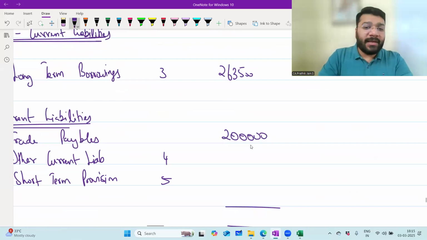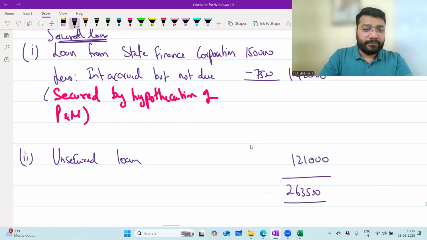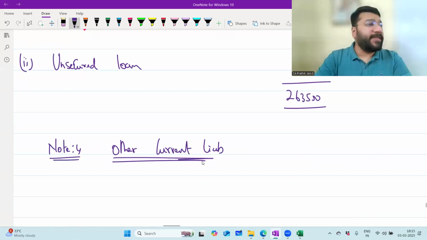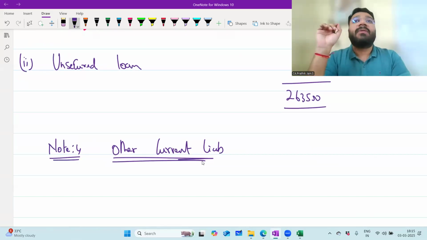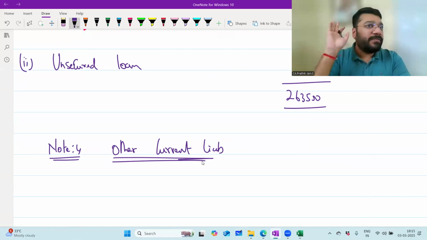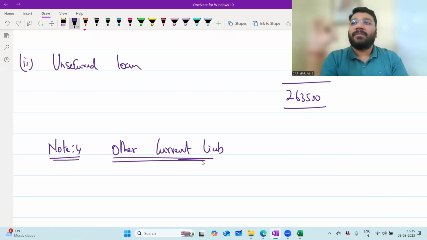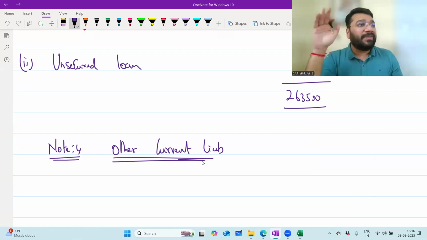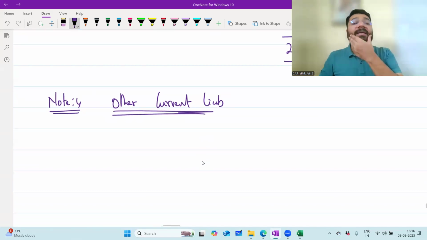Next is other current liabilities. This entire chapter, I'm telling you, 90% is easy. For the other 10% here and there, you need to remember how a tricky question needs to be handled. Once you become a pro in this chapter, the only thing that will bother you is those 10% questions, which are highly tricky. The rest you'll become a pro in by practice. The main thing will come in that 10% where the complications will be there. Those types of questions we have not yet encountered. They're yet to come.